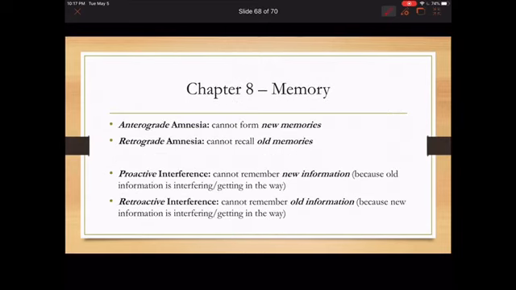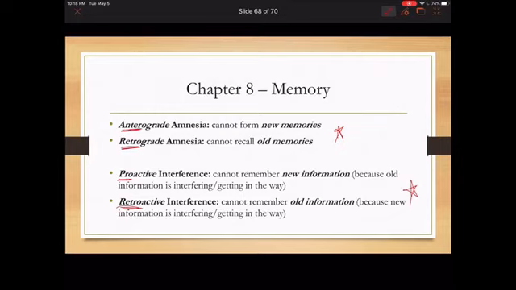All right, lastly, we've got anterograde and retrograde amnesia and proactive and retroactive interference. The first word tells you the information that you cannot remember. So antero or pro being new information, I cannot remember new information. And then retro, think like, that's so retro, like what a throwback to the 60s or whatever. We can't recall old stuff. Amnesia is a condition due to brain damage. Interference is something everybody experiences.